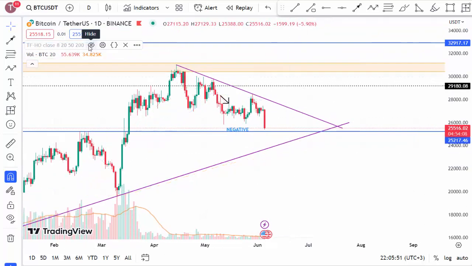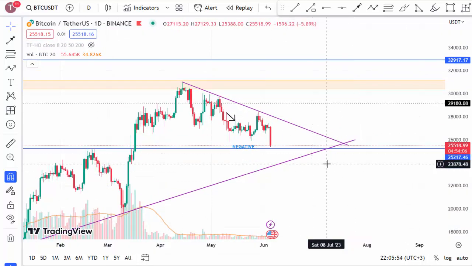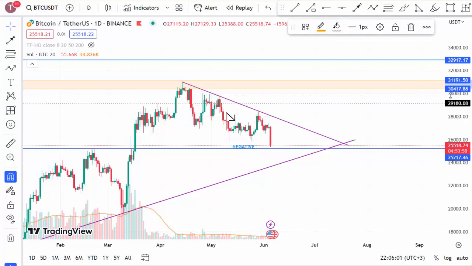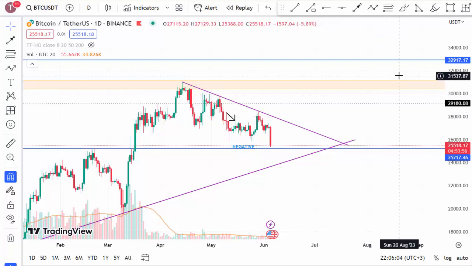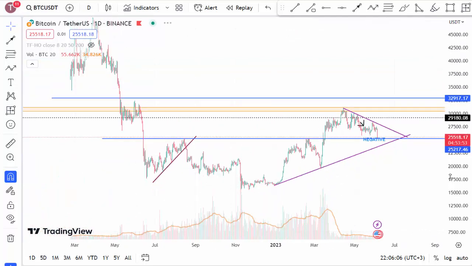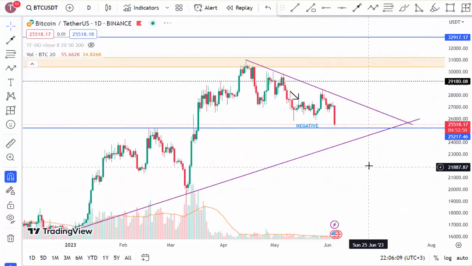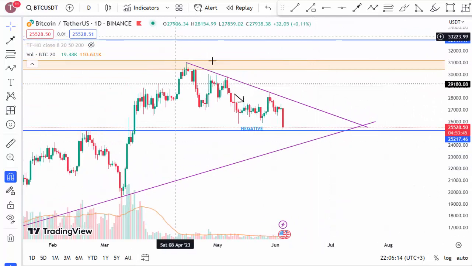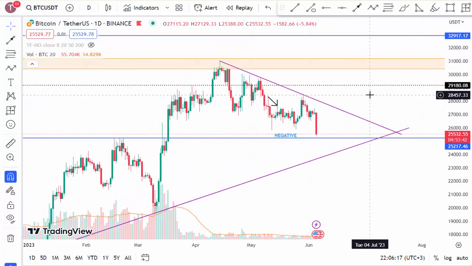If the downtrend is broken upwards, the levels of 29,180 and then 30,400 are crucial. If these levels are consecutively broken, we can say that Bitcoin may return to its previous bullish periods, which would be great for us. Therefore, what matters to us is the upward breakouts of the downtrends. Let's mention this as well.